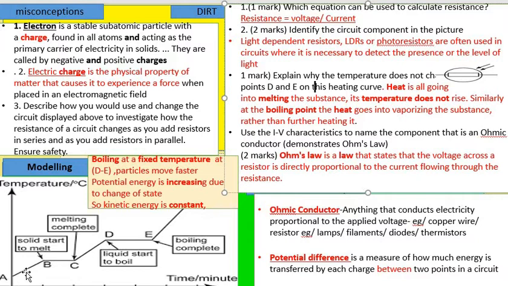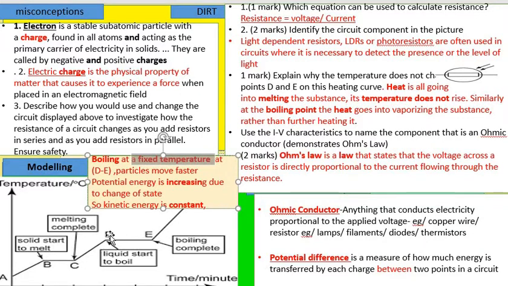Now temperature increases gradually from a solid, and at B it's changing. It tells you here that it's starting to melt. It's changing from solid to liquid. And the temperature stays constant. And the reason for that, the temperature is actually fixed, is because the energy is actually being given to the particles themselves as they start to vibrate faster and try and separate.